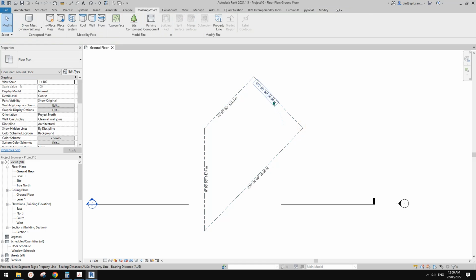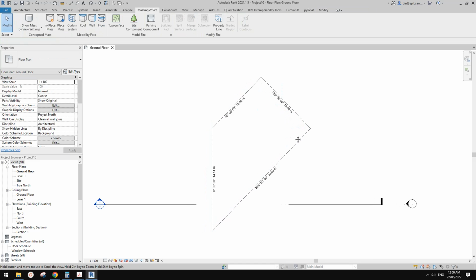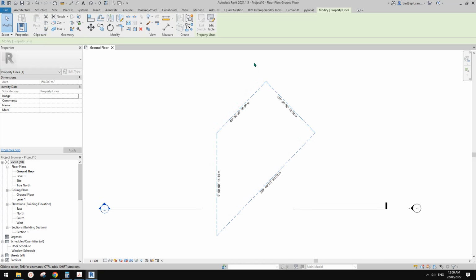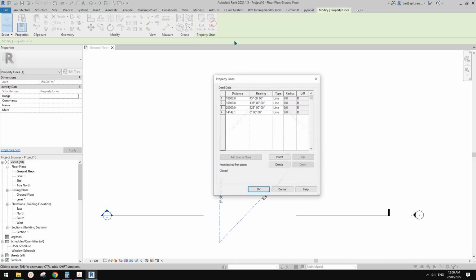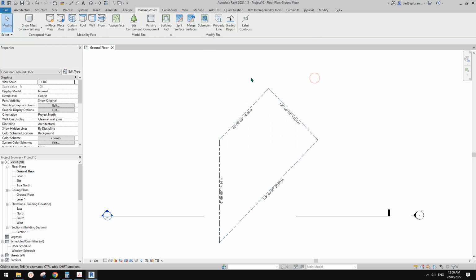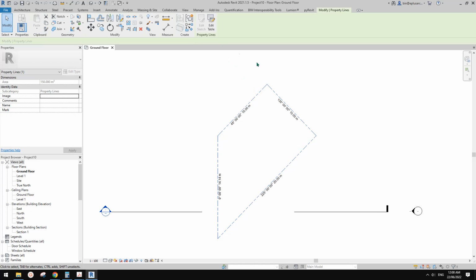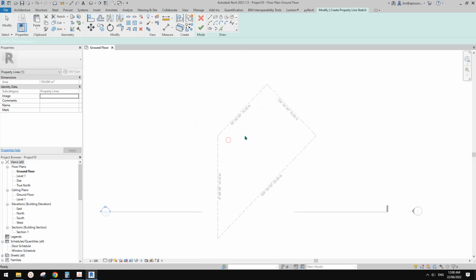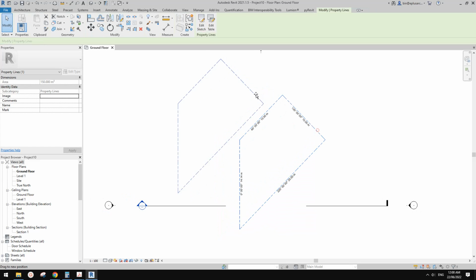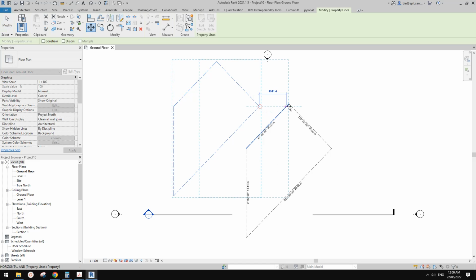Now, to compare, let's create another one. If we create one by sketching and pick lines, I'll show you the difference.